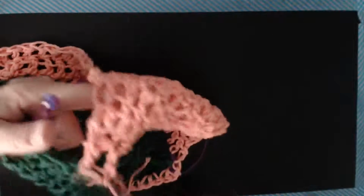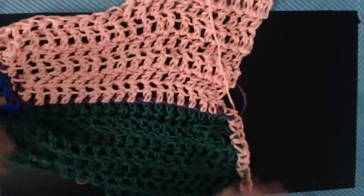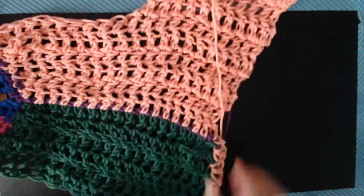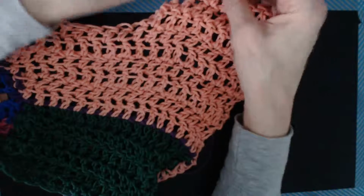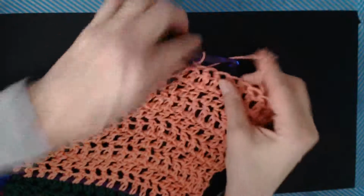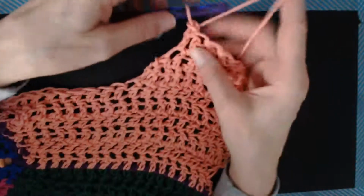Alright, sorry about that. I'll show you what you have. Okay, so here's what we have. I ended with a peach, started with a green and ended with a peach. Okay, here's what we have. Okay, let me get this in screen. This is the mirror image, and I haven't started my fourth row yet.